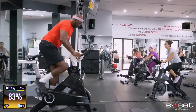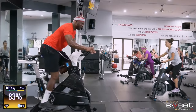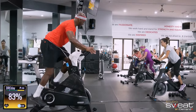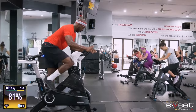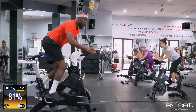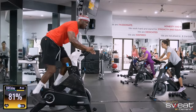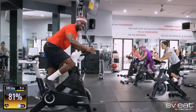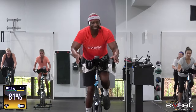3, 2, 1, bring it up. Now this is your time to take it out, position 3. Little hover. There we go. Once again, work on keeping those elbows in. Now hips over the seat. Shoulders a little more parallel to the ground. Yeah. I like that.